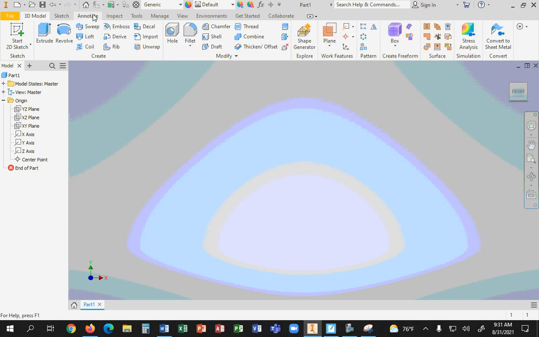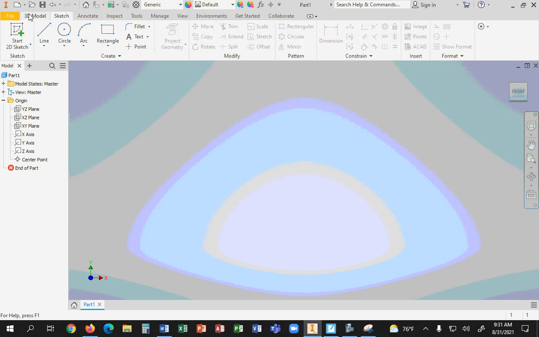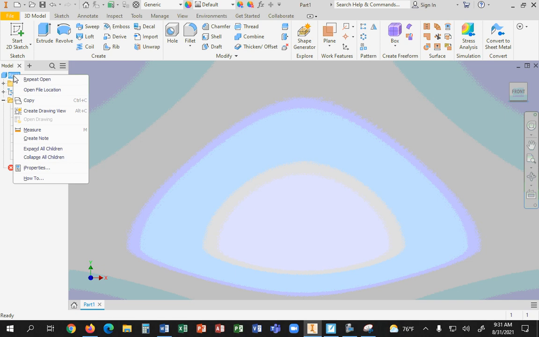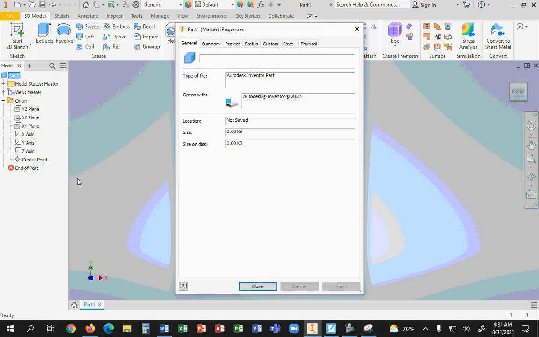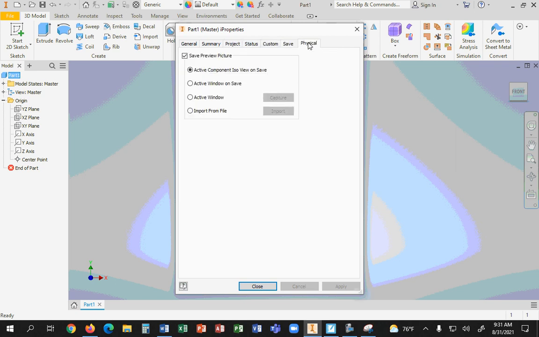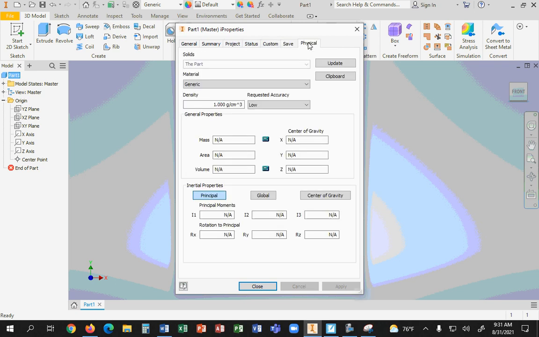So you can look through each one of these and see what they talk about. On the left side, back to the model tree, part name is right there. If you put your mouse over it, right mouse button, go to iProperties. These are the properties of the part. This is useful to know two places. One, at the end of our model, when we're done building this thing, you want to pick up its mass properties, because that's one of the questions on the homework assignment. What's its volume?